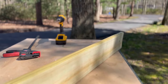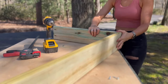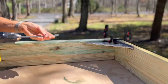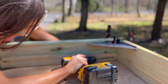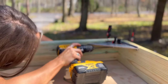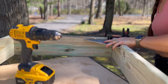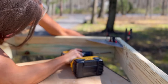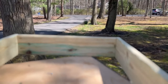I drilled pocket holes in each end of my shelf boards and the top board using the Kreg pocket hole jig. To assemble the frame, start by lining up the top board and one of the side boards to form a 90-degree angle, with the top board butting up against the side of the longer board. Clamp the boards in place using a speed square — this will help hold everything together as you drive in the pocket screws. If you'd rather not use pocket screws, simply drive a two-and-a-half-inch wood screw through the outer board and into the top board. Attach on both sides. Your boards form a U-shape, and the open ends are the bottom of your shelf unit.